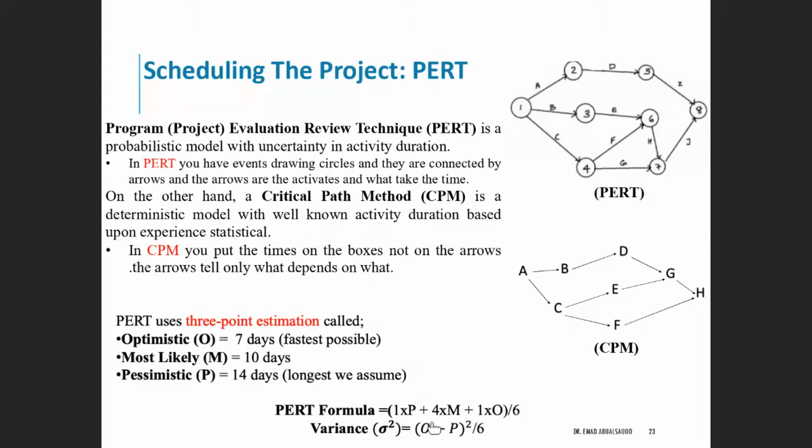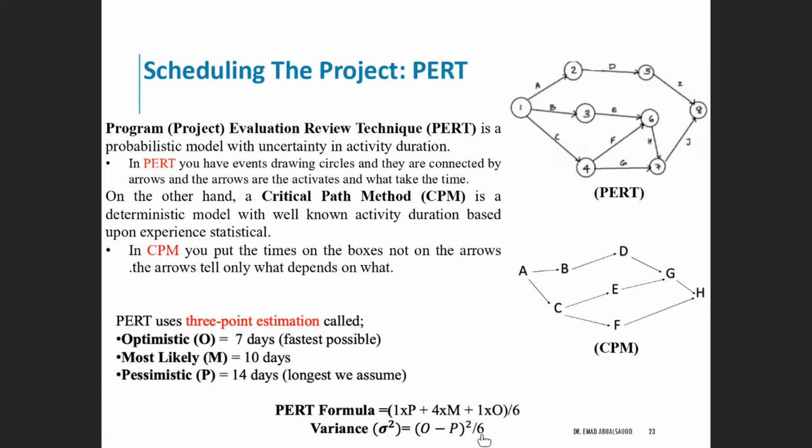So these constant values في الفورمولا, the 1 and the 4, another one here times O and here times M, and those are constant. This is a formula. You add them and multiply them in this manner, and then you divide them over 6. Variance: you subtract optimistic time minus pessimistic time, to the power 2, divided by 6, to find the variance اللي هو التغير لكل activity. معدل التغير لكل activity.